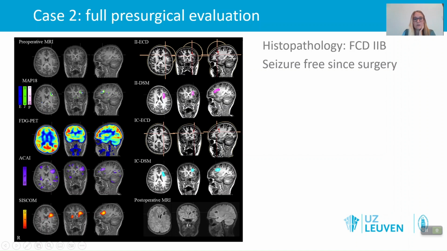We did interictal source imaging, so the dipole localization was in the same sublobar region as the focal cortical dysplasia. We did a CLARA distributed source model, which also coincided with the dysplasia. We did ictal source imaging, in which both the dipole and the distributed source model gave the same results. And here is an image of the post-operative MRI where the FCD was resected. Histopathology showed an FCD type 2B, and the patient is seizure-free since the surgery.